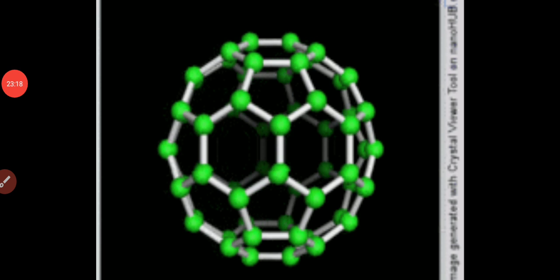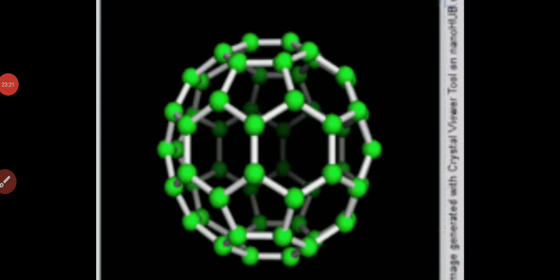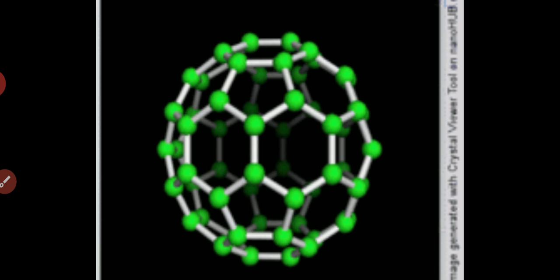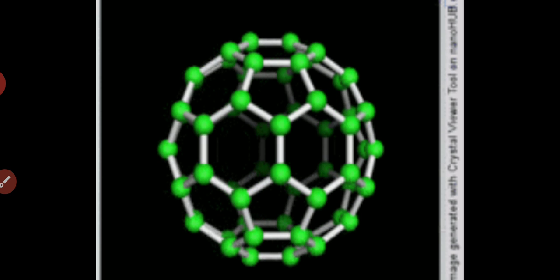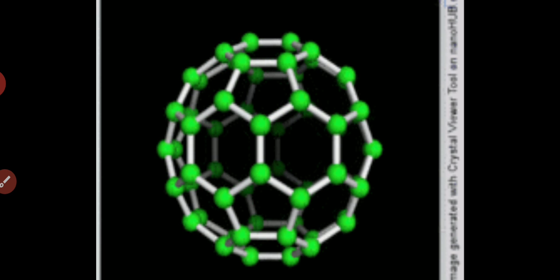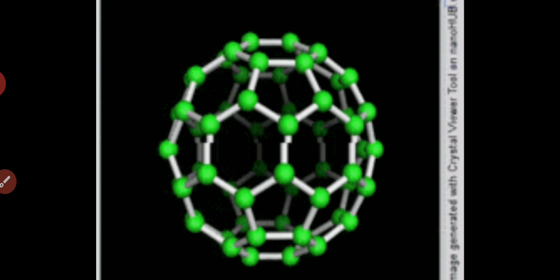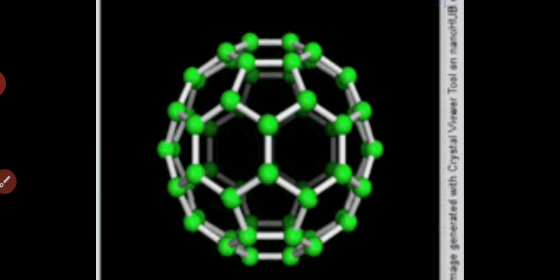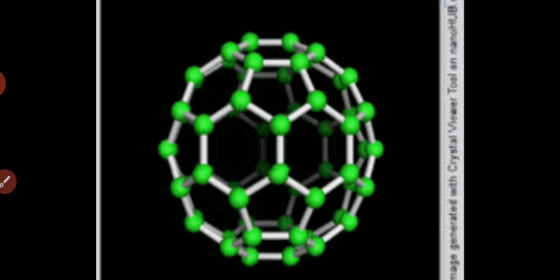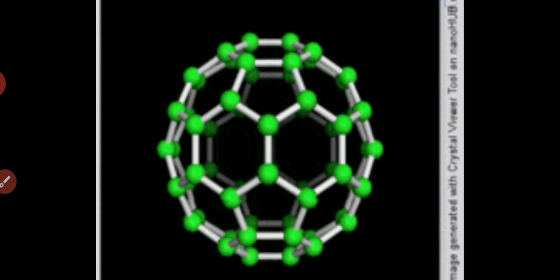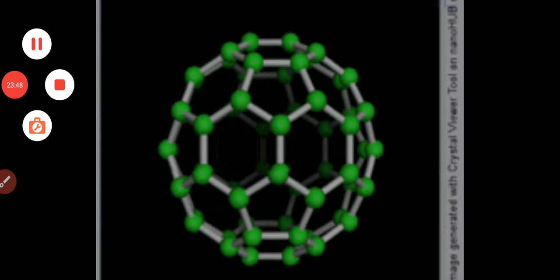And this is the structure of fullerene. This looks like a dome shaped hall or a ball shape. This is called the ball shaped Buckminster fullerene structure. It looks like a ball, a football, a Bucky ball. C60 or C20, 60 carbon atoms are arranged here, connected to each other, and form a circular shape. It looks like a ball.